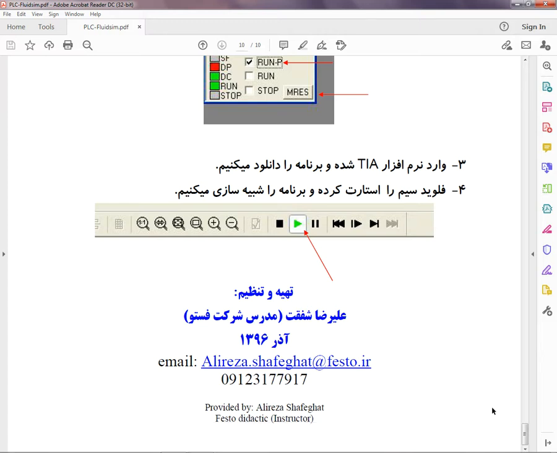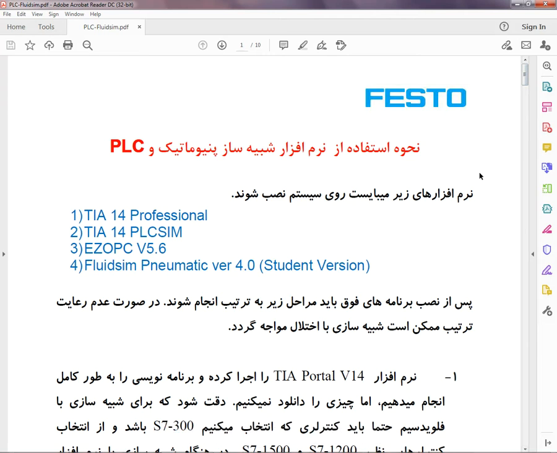Okay, you have to do this list step by step. Okay, let's see what we should have. First, you should have these softwares on your PC. Number 1, TIA Portal Professional, version 14 or higher.